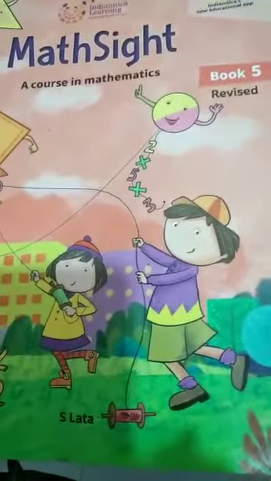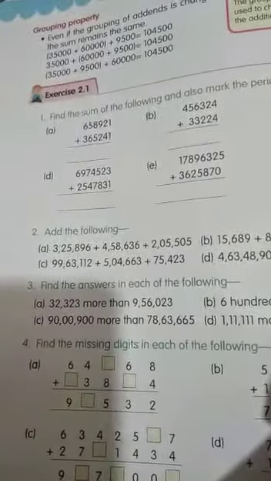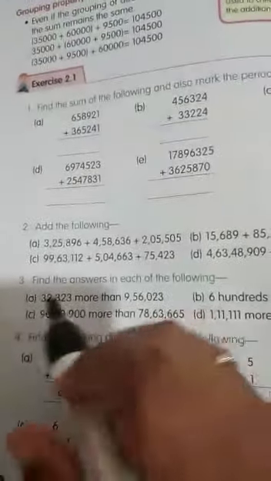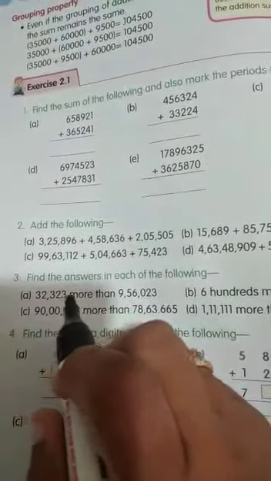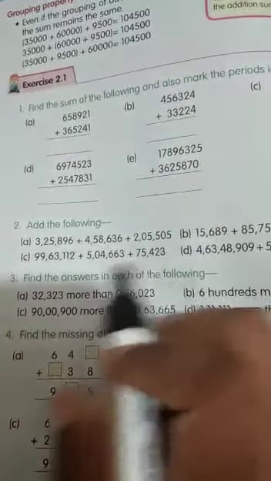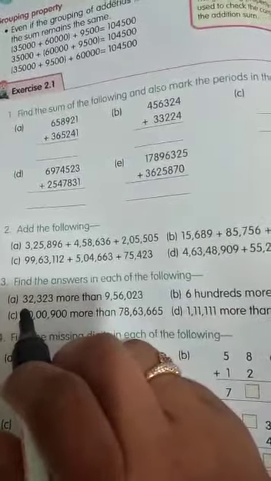I am taking math in grade 5. In the last class we have started exercise 2.1 and we have completed 2 bits. Let us go to the 3rd bit. What is the 3rd bit here? Find the answer in each of the following.